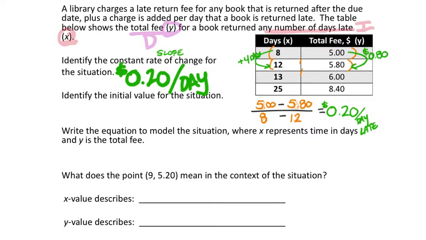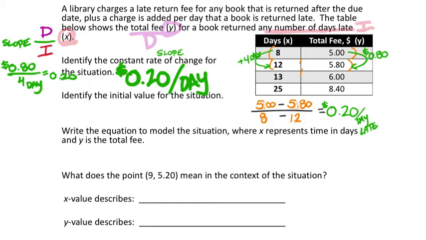Well, the rate of change is just a ratio between those 2 values, as long as you know which one's independent and dependent. So when you look at slope, it's always your change in the dependent variable divided by the change in the independent variable. So if you're looking for those labels, or if they even give you the labels, then you know which is which, okay? That's a ratio or a fraction. Well, we just saw there that the change in the dependent variable was 80 cents, so 0.80, and then it took 4 days. And when you divide these two, you're going to get the same 20 cents per day. And you could even label those in the fraction: 80 cents per 4 days.